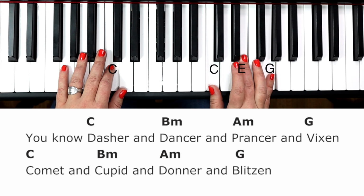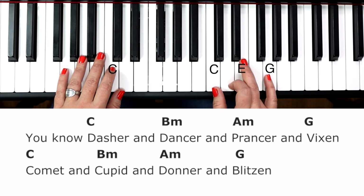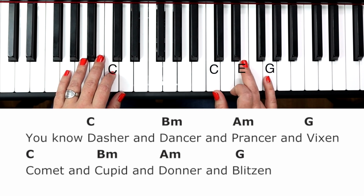So let's break that down into some simpler steps. And if bringing two hands together is too complex, just remove your left hand altogether. Okay, so let's start with that C chord.